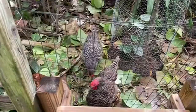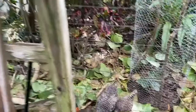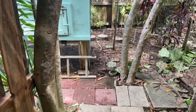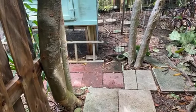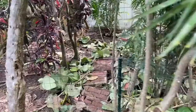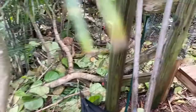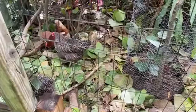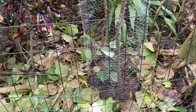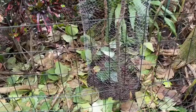All those leaves you see there are sea grape leaves from a rather large sea grape growing next to this tree fort. I hadn't paid too much attention to it and realized it was almost touching the power lines to the east, so I had to remove some rather large branches. But 100% of it has gone back into the chicken pen. The sea grape is one of the least hospitable chop-and-drop selections because the leaves are pretty rigid, but chickens have no problem breaking them down once they get a little dry.